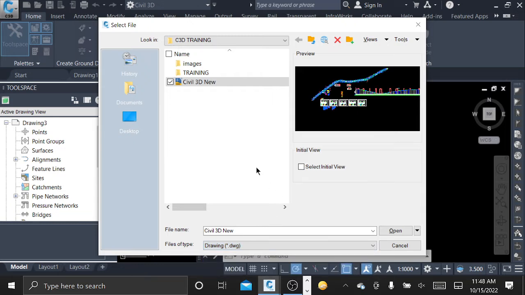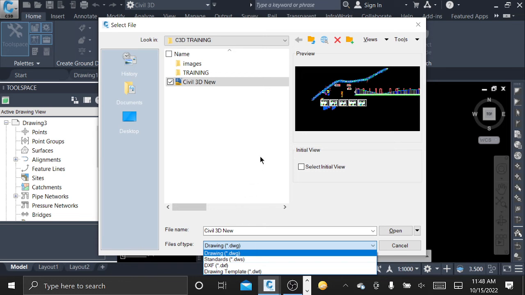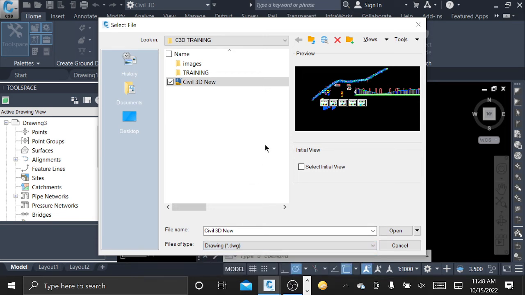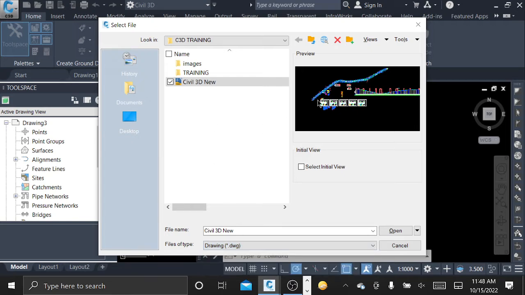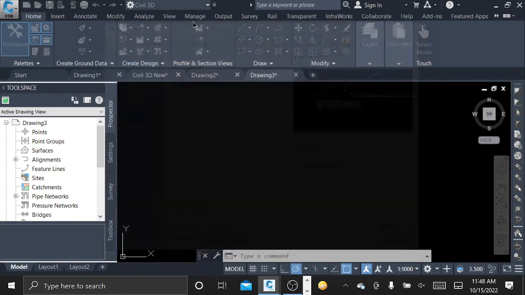So in case you're getting it from a different software, say Revit, and you're exporting it to Civil 3D, the file extension may differ. Or someone has given you a file from a different version, the file extension may differ. So these are the file extensions. You first look at the file extensions that can be opened or imported, then you analyze before you choose a certain file to open.